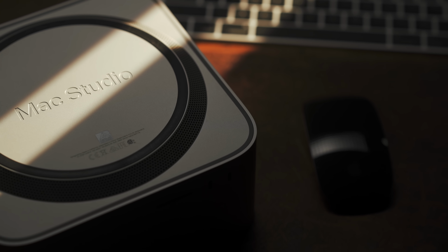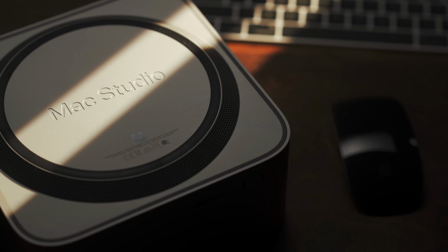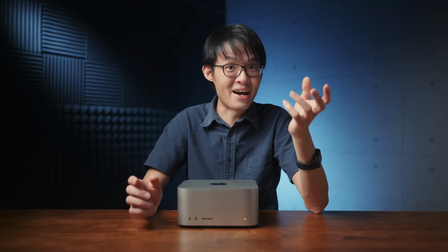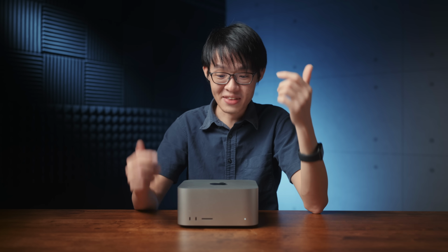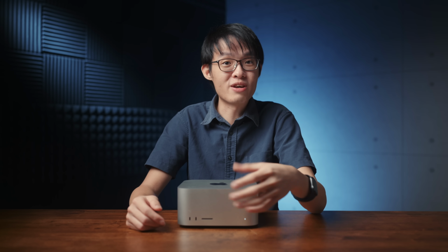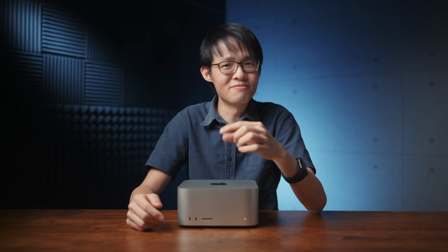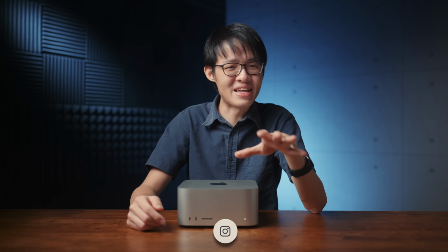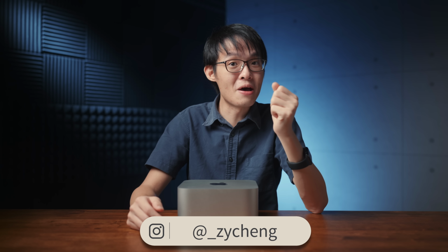If you told someone a few years ago that there'd be a computer this powerful yet this power efficient, I don't think anyone would have believed you. Well, screw that, even right now I'm finding it hard to believe that this is possible. I'm curious how long it would be before video codecs become so demanding to the point that we think an M1 Ultra is no longer sufficient. But at the moment, that day doesn't yet exist in my precognition. And until that day comes, maybe I'll see you in one of my other videos.